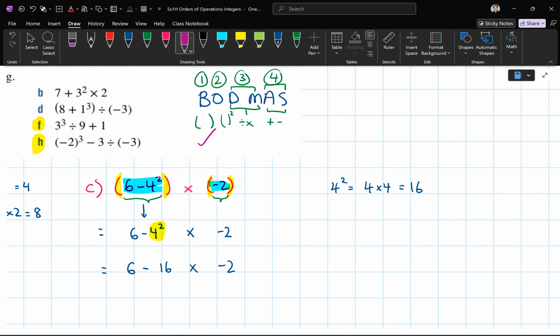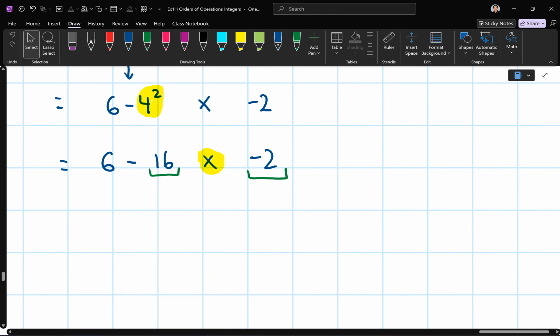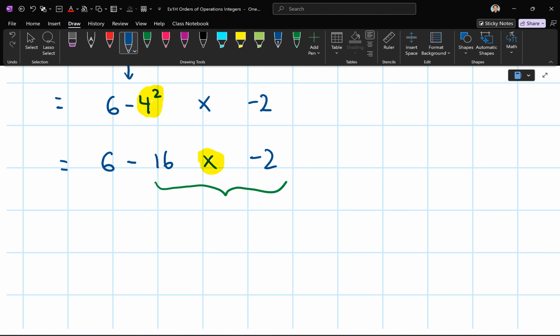So what I've done now is I've done order. Then the next part is, do I have any division or multiplication? And in this case, I do have a multiplication. And what am I multiplying? I'm multiplying the 16 and the -2. Okay, so remember, this is a minus sign. That's not a negative. This is a positive 16 times -2. So let's calculate this now. We're doing the multiplication of 16 times -2. And remember in exercise 1G, when you multiply numbers, we multiply the numbers first. So 16 times 2, I know double of 16 is 32. Then you look at the sign.